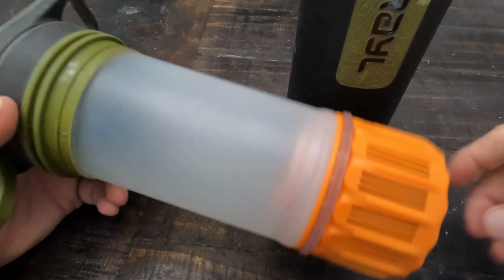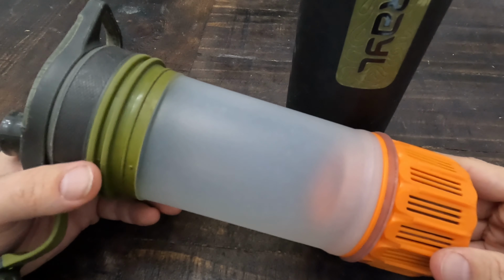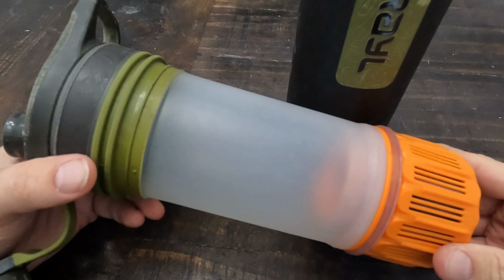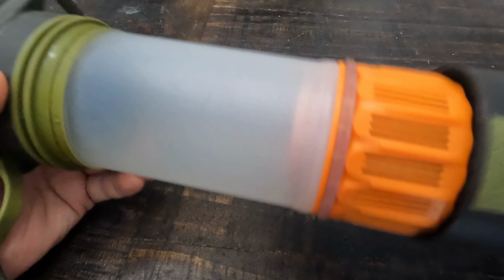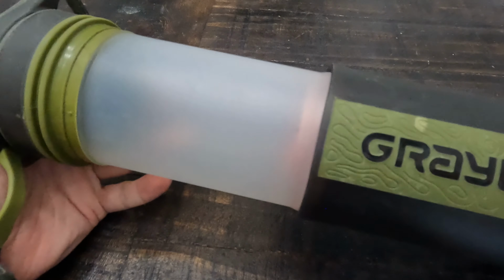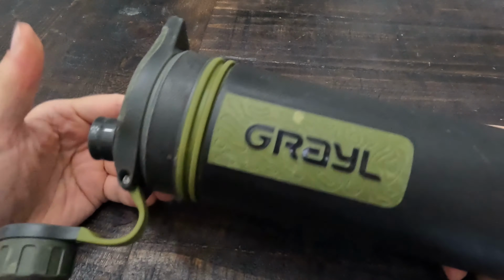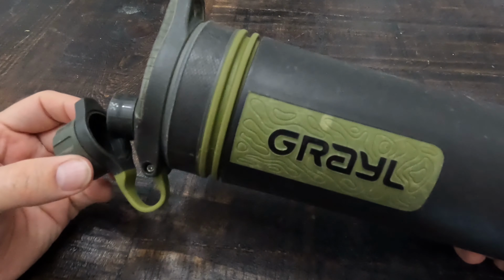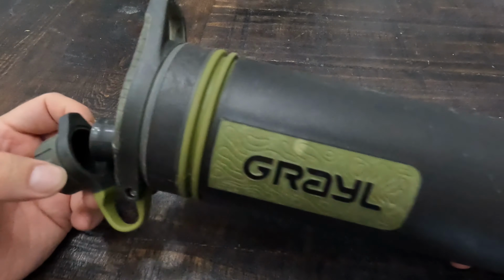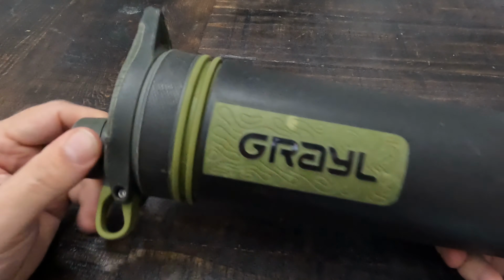It is heavy, so because it's heavy, I don't typically backpack with this, but I do carry this. This is my go-to for day hiking, just because it's so quick. You can filter your 24 ounces of water in about 8 to 10 seconds. You can see just pushing it through here, it goes through about that quick, with no water in here. With water in it, it may take a little bit more, but I'd say 8 to 10 seconds and you've got 24 ounces of water, which is super versatile.